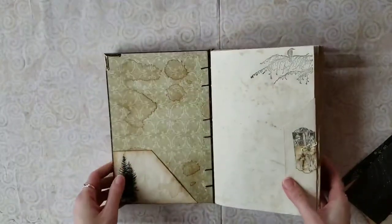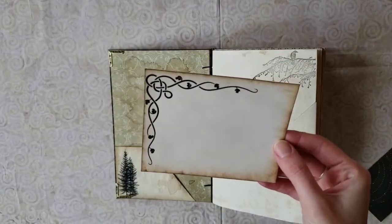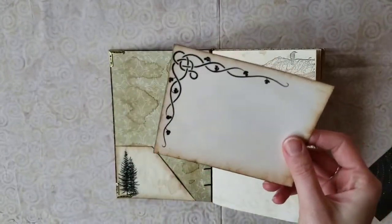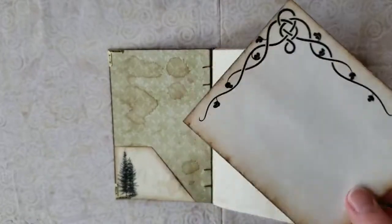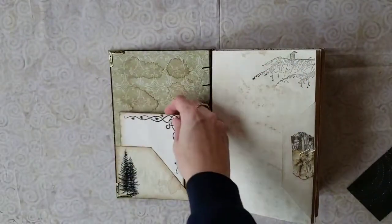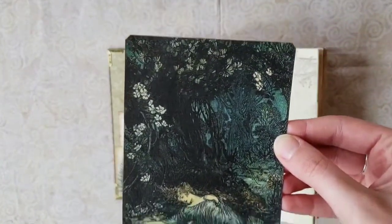Okay, anyway, so in the pocket here, first we've just got this pretty journaling card that I made. It's just got this cool knotwork design on the corner. I thought it was pretty, and all journaling cards and, you know, tags, envelopes, whatever, all of it has been edged with this Tim Holtz Distress ink so that it looks as ancient as I want it to. And then we have this beautiful old illustration.